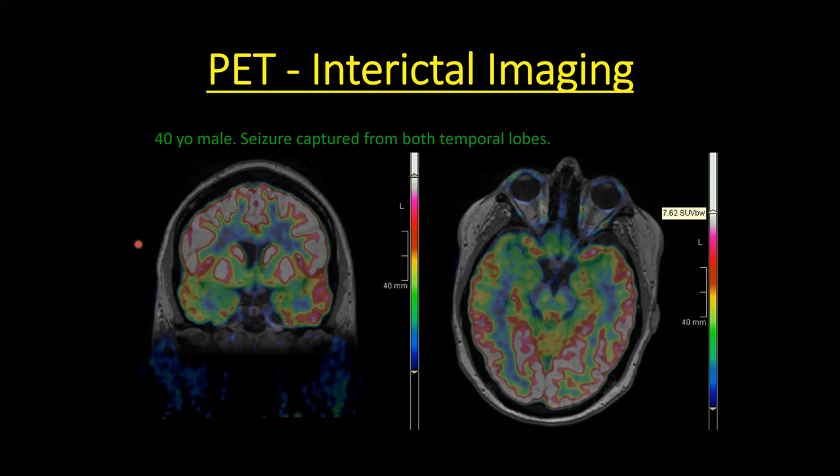One of the goals of this study is to see if we can pinpoint anatomically to a site, and then potentially a neurosurgeon can go in and implant electrodes, putting electrodes into the brain around the site of interest to try to narrow down where that particular focus is. You can imagine that is quite an invasive procedure, so to have an exact site is certainly preferential.